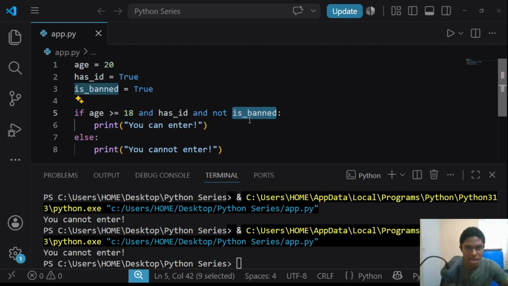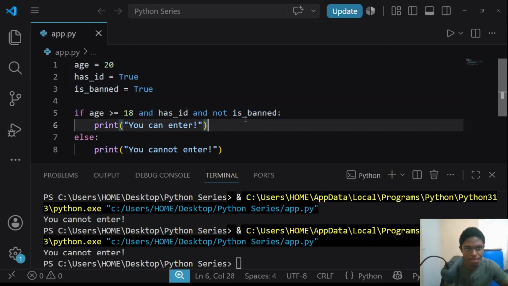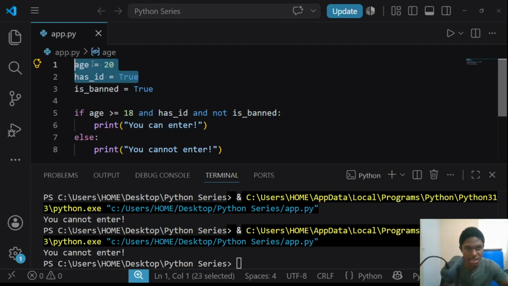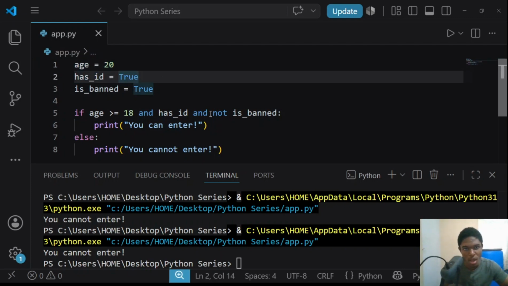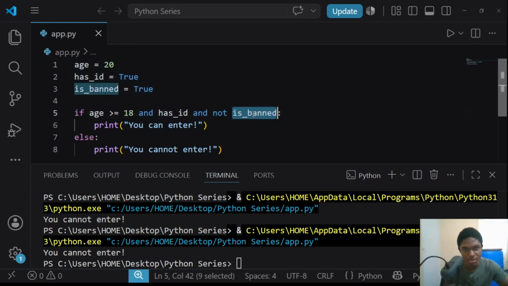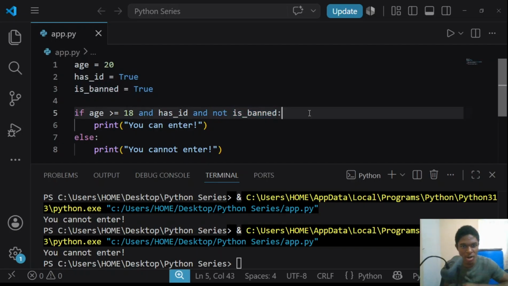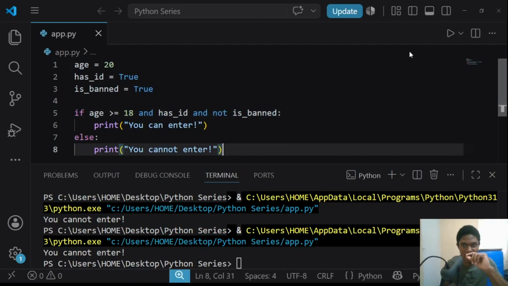Because isBond is true, and I mean everything else is true, right? Except this not isBond condition right here. What will get printed out is you cannot enter. So if we run our code, it will say you cannot enter.